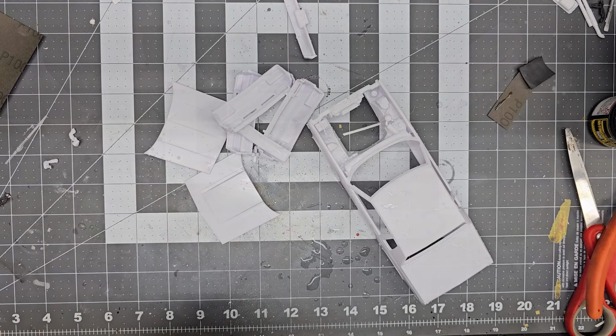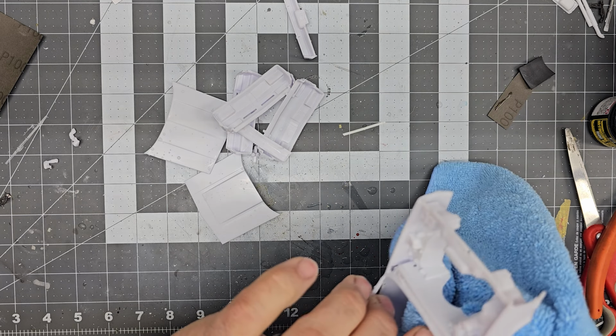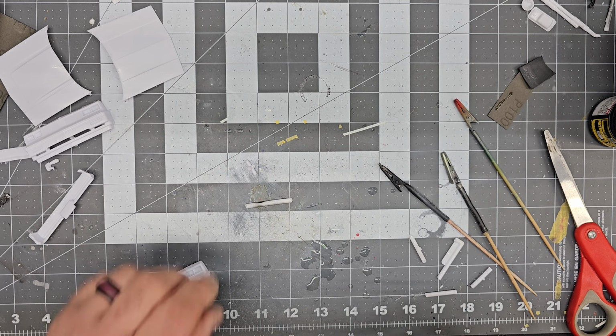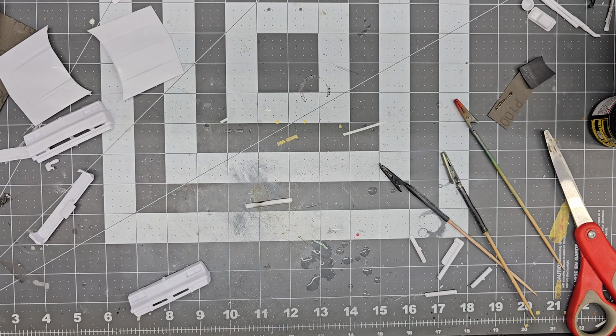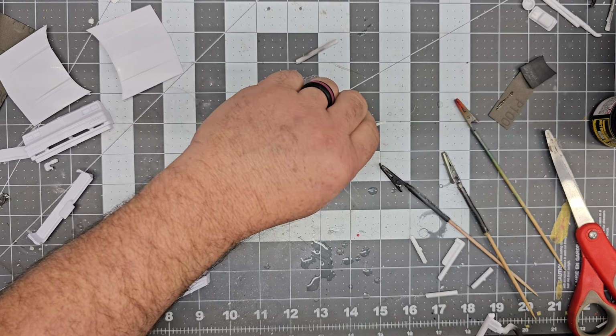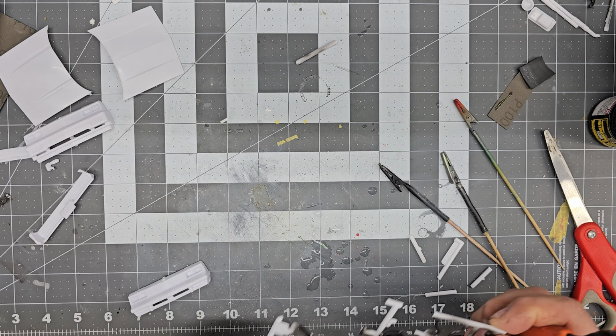Okay guys, so I'm just using a microfiber towel to dry these off. Now he's using a new one. You never know. Since I don't have any of my blue tack here, I'm all out, and I bought some stuff from Hobby Lobby, and I mentioned before, it just doesn't hold that good. You guys said it holds good for you. Maybe I just got something that was old, but I threw it in the garbage. I gave up on it. It dropped too many parts on me.